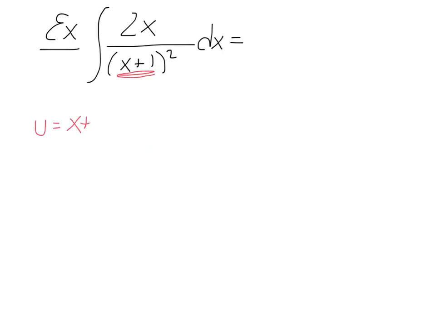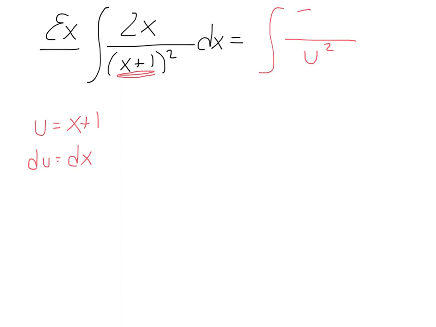So if u is x plus 1, we get our derivative to be 1 dx, and it might look like that's not a good choice because it doesn't give me an x to cancel out on top, but let's see what happens to our substitution. The one thing I do like about this right now is that it gives me a u squared on the bottom. The base is now plain old u. It's going to combine nicely with other u's to any power that we may have.